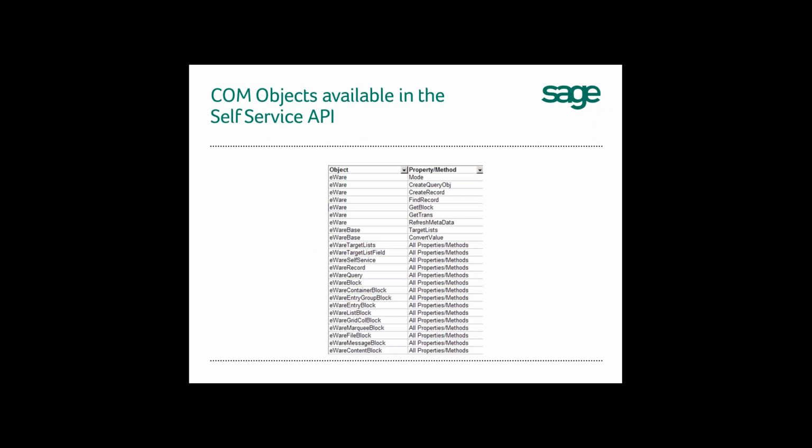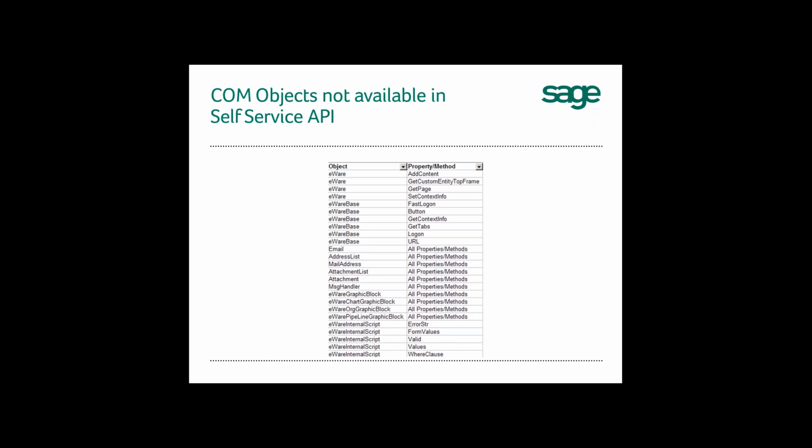We've seen in the code that we've been writing the types of objects that we can use for self-service. We know that we very much focused on data, not presentation. We look at data and presentation, which is not dependent on the session. And we've also seen by inference the objects which we can't use in self-service and the methods that we can't use because, well, it's not there. You know, we can't use get context, we can't use the button, we can't use the crm.url method because, well, the session ID is just not present.